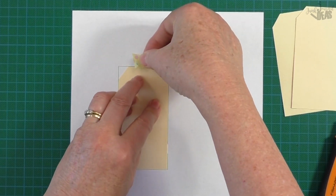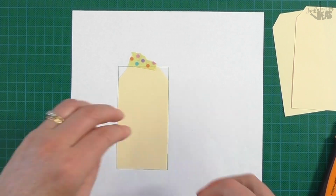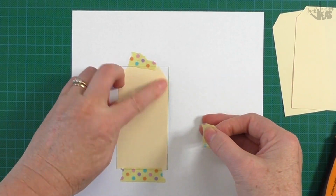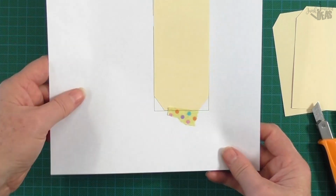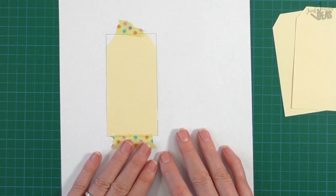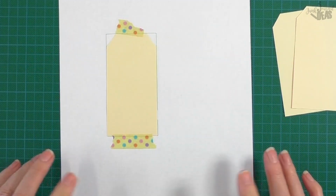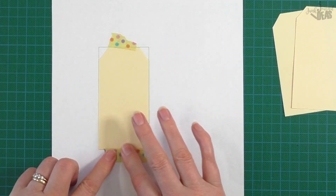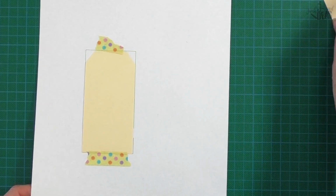So I'm just going to very lightly tape down the tag, only catching the edge of the tag because I don't want to lift any of the paper up when I take the tape off, and that won't move. That should go through the printer quite well. Now, depending on how your printer works, I'm going to put that back through my printer that way. So if you have a drawer, you put this back in the drawer, or if you have a single page feeder, put it through that. But however your printer works, just put this back through your printer and print the word thank you back onto your tag.